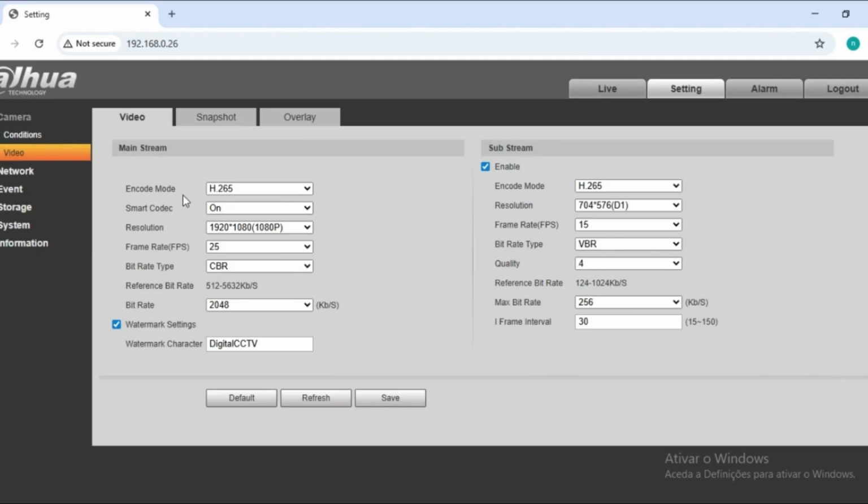So here we have, let's choose the data, the codec. Let's choose the most advanced one, which is H.265. Obviously, this codec compresses more compared to these others here, H.264. Let's choose this codec, and here we can also keep smart on and set the resolution. The resolution here is 1080p, which is equivalent to 2 megapixels per frame. Let's go ahead and select exactly 25 frames per second.